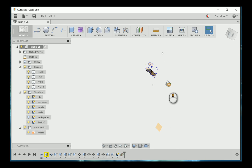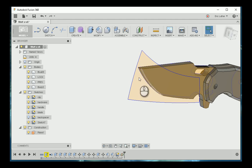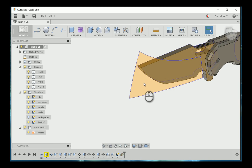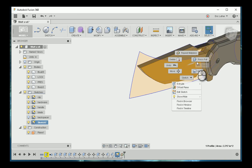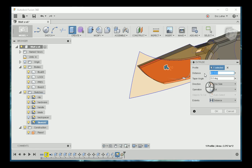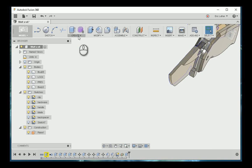Well, it usually puts it right in between the blade. I don't know why it's putting it way down there. It should work, though. So here's what you do. Width of the blade is 0.1875 minus the 15 thousandths of the cutting edge is 0.08625. So what you want to do is select this piece here, press pull it in, negative 0.08625, enter. Then we're going to mirror it, and that's what we need that plane for.